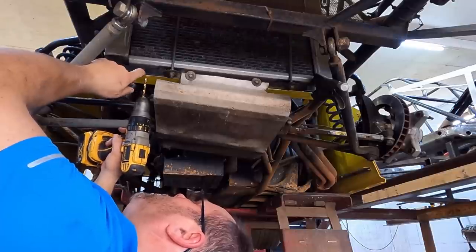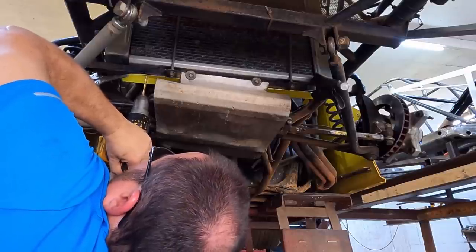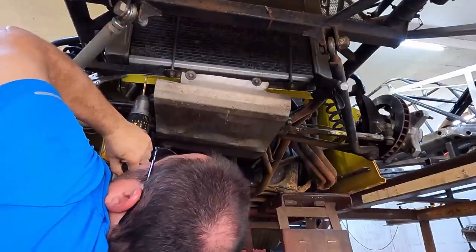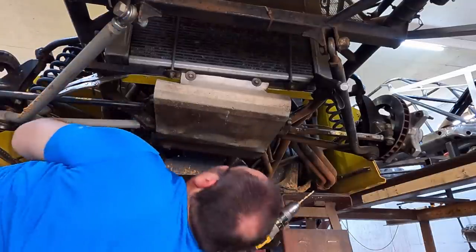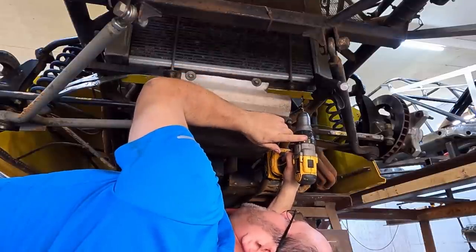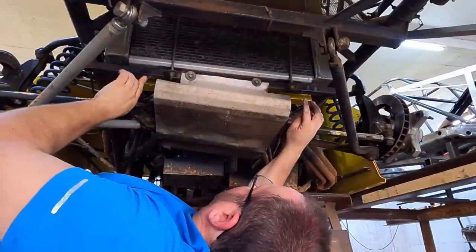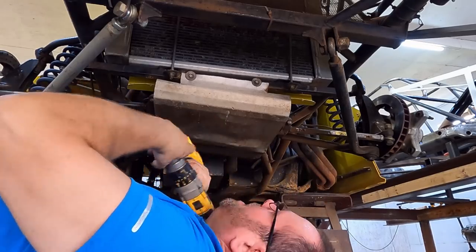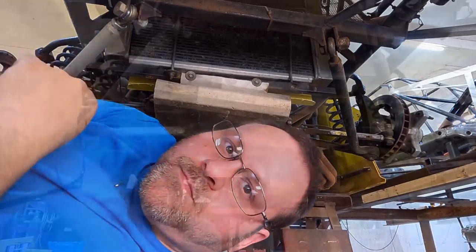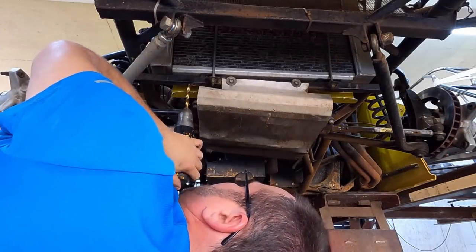So pop rivets would work. You would just have to cut them out every time you had to take it off for some reason. So we're gonna put some threaded nut inserts in there. All right, so we'll just slide that back. And then we'll drill that with, I think it's a 5/16, and put the inserts in right quick. I said 5/16, but it's 3/8, which for this one I use a 23/64.